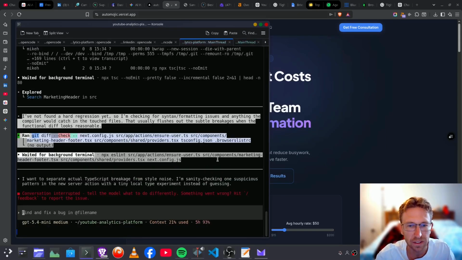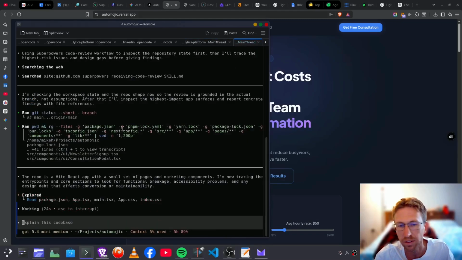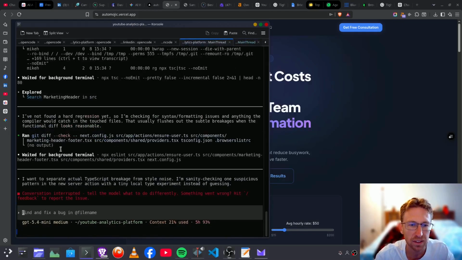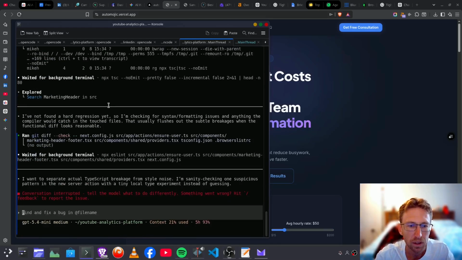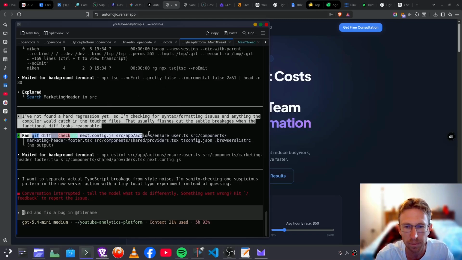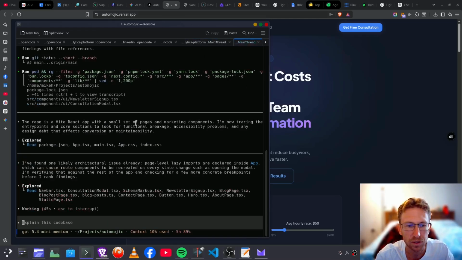And I've just gone ahead and stopped the code review over here because it was slowing down my computer too much. So that's one thing you have to keep in mind, is that if it's doing a lot of rebuilds of your project, chances are it's going to slow down your computer, especially if you have a slower computer. I have a Lenovo laptop, which is not that fast. I ultimately need to upgrade my computer at some point. But for now, this is what I'm working with. Just know that it will potentially slow down your computer.